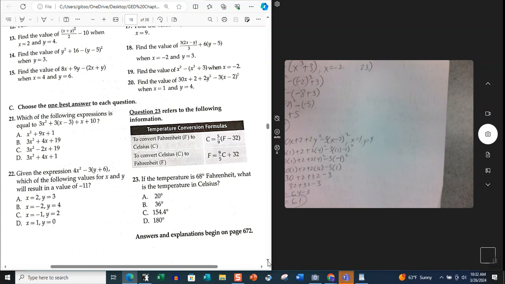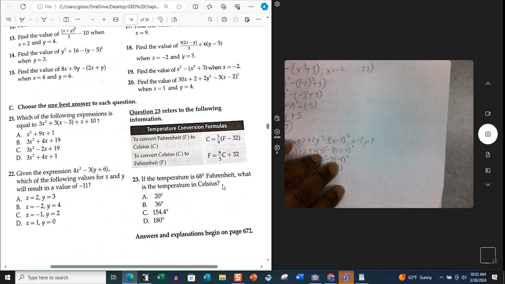Now listen, I know when you look at these formulas, because they gave you Fahrenheit, a lot of you would be tempted to use this Fahrenheit formula, but no, since they gave us Fahrenheit, if we put the 68 here, once we solve this side, it would give us C. So whatever one they give you, you would use the opposite formula. They gave us Fahrenheit, we do the Celsius formula. If they would have given us Celsius, we would have used the Fahrenheit formula.